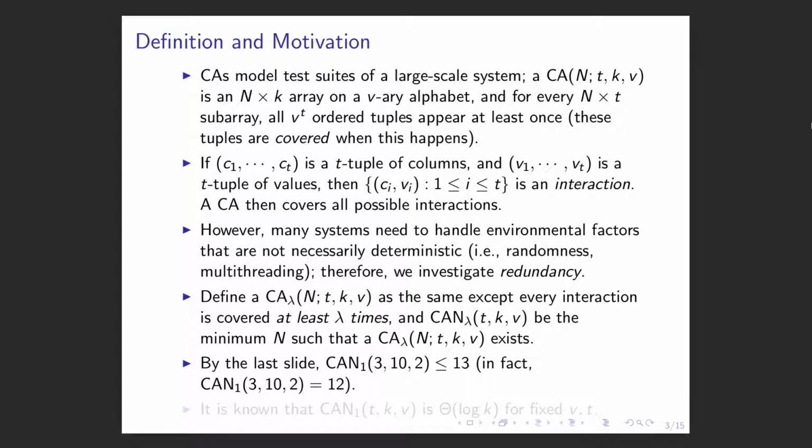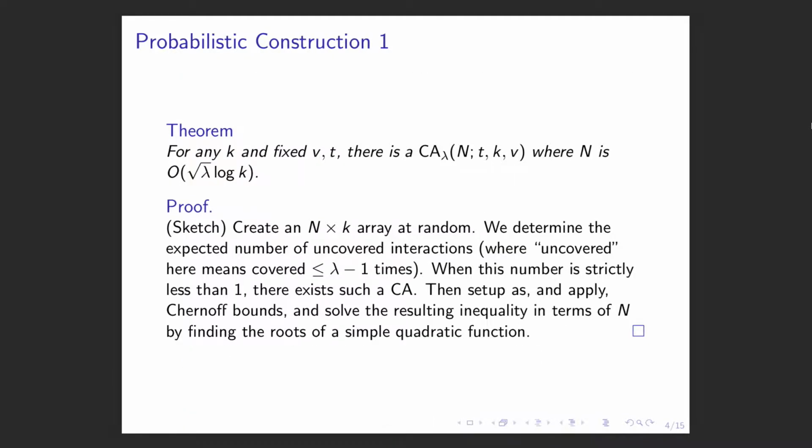Another thing that we want to investigate is the covering array number, which is the fewest number of rows that I need. From the last slide with lambda 1, we need 13 rows, and in fact you can do 1 better at best. In terms of asymptotics, for a fixed number of symbols and strength, where t is the strength, we need a logarithmic number of rows with respect to the columns. And it's pretty obvious that for arbitrary lambda, I can just duplicate the array lambda times, and that gives me a lambda times log k bound. But in fact, we can do better asymptotically.